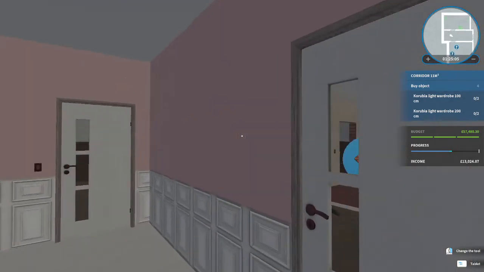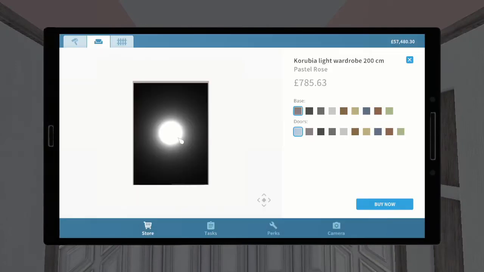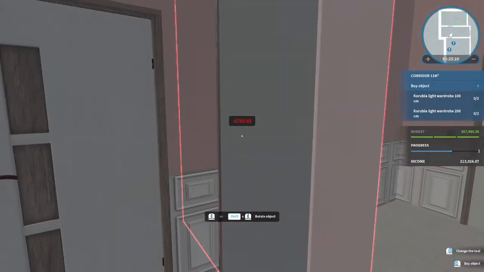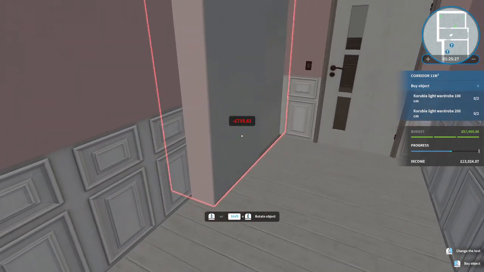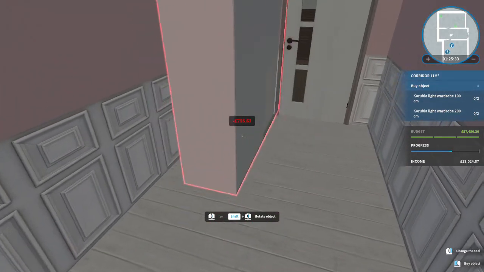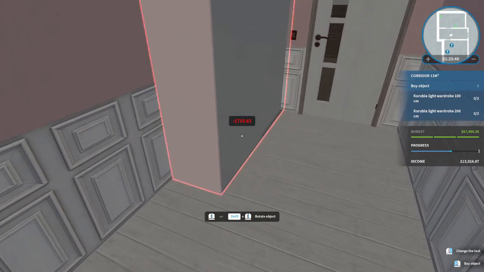Yeah, so we've got one narrow section there next to the door, and a wide one, so try and fit this in. Make it pink at the base and mirrored with the doors. It's the Carubia Light wardrobe. So we've got two at 200 centimetres and is it one at smaller size? Right, so where will that fit? I think we'll start with the biggest wardrobe right in the corner with the wider section there between the wall and the door. Because the other side's not going to be wide enough to fit that, is it? So we'll try and find right the very corner.